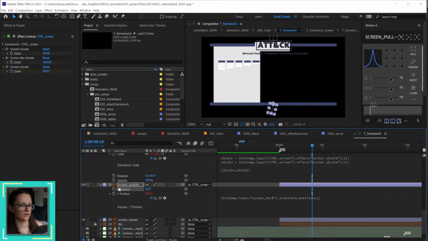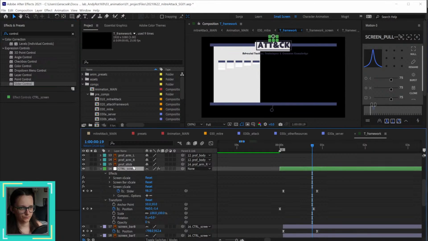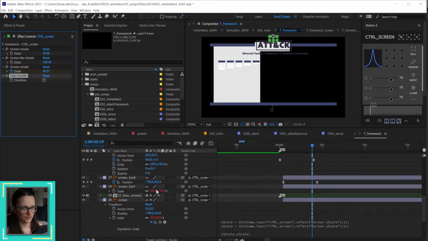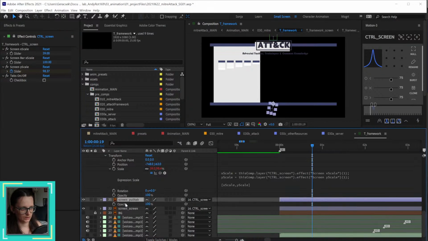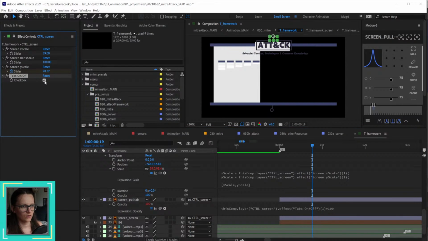Or rather, I think I would like to turn this one and the other one off. So I'm going to create a checkbox control, or add a checkbox control to the screen, and this will be the tabs on off, and I will link this to that slider, and I'll just add times 100, which means anytime I turn this on, you will see it.